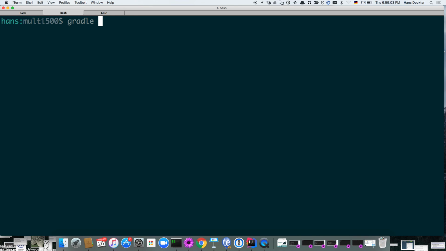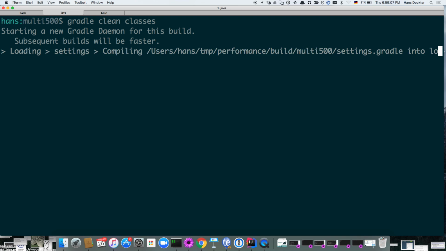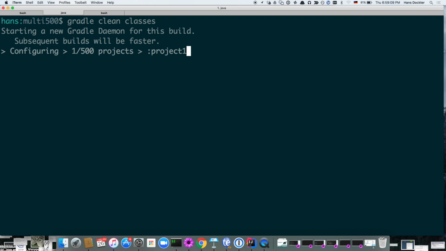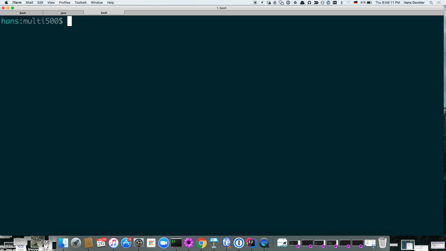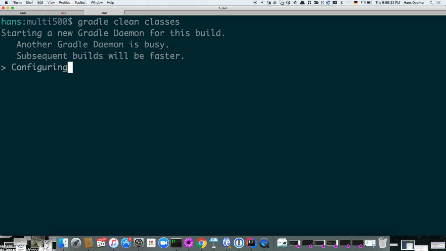First, the messaging is getting better. The daemon is started. Now let's build the same project in a different tab. And what you see here is that another Gradle daemon is busy, so that's why we're starting a new Gradle daemon. That has happened before, but you had no idea what was going on, right?